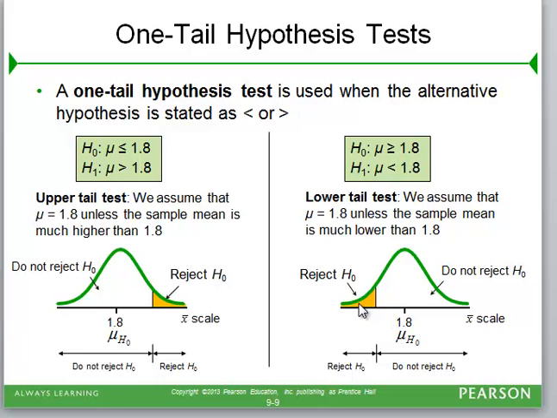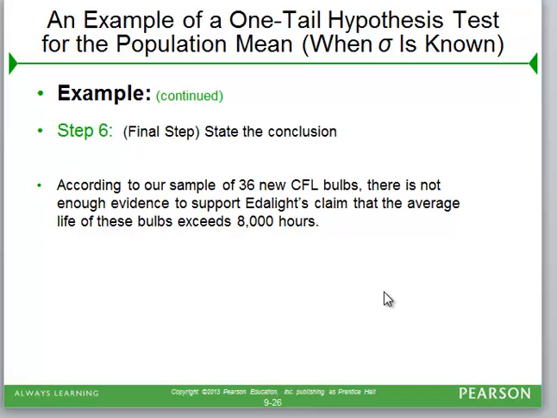Now you need to do a lot of exercises to practice and be familiar with those steps, right? The first step, make a statement. The second step, identify the level of significance. The third step is to find the critical value based on the level of significance alpha. Step 4 is to compute the test statistic, that is, find the z-value for the sample mean. The fifth step is to compare the z-value for the sample mean with the critical value. And the last step, draw your conclusion based on this table.